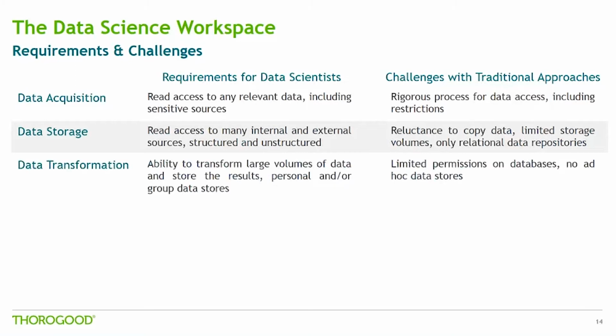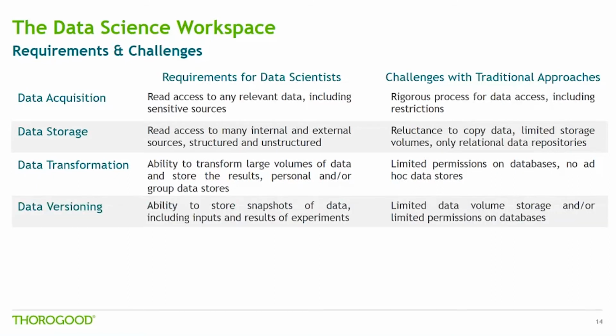Data transformation. So this is the place where we're doing a lot of the manipulation. We may very well be storing information, or there may be group or personal information that we need to pick up on. And oftentimes, a lot of these enterprise data stores are restricted to either read access, or there isn't too much freedom available for the data scientists to make those transformations or to perhaps iterate on those transformations in a way that they really want to.